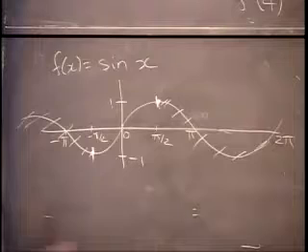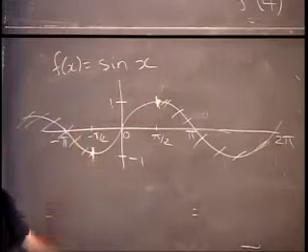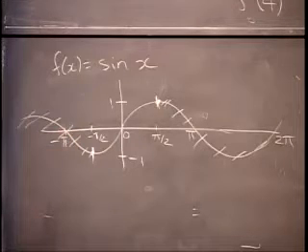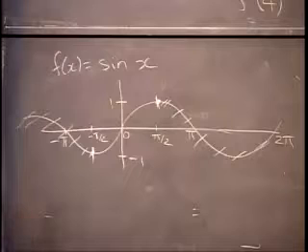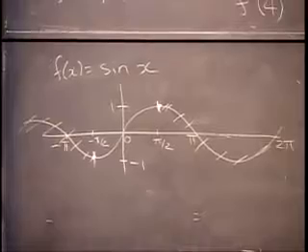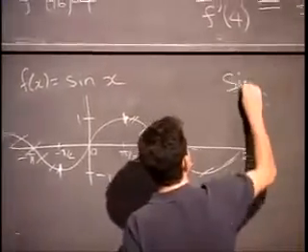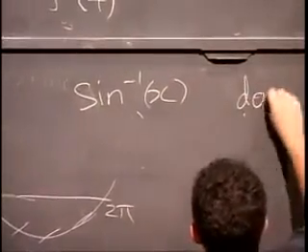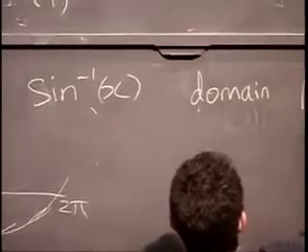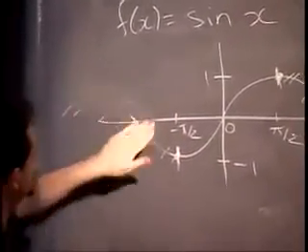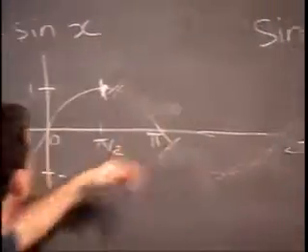So, as it turns out, the derivative of this thing is always positive, so the function is increasing, but you can actually see it from the graph, no big deal. The proof is using the derivative, but I think it's pretty clear. So if we restrict sine to between minus pi over 2 and pi over 2, then you do have an inverse function. And so there is an inverse sine, and the domain of this has got to be minus 1 to 1 inclusive, because that's the range of the original function. This function, we've thrown this away. In fact, I'm just going to gray it out because it's not really relevant anymore.